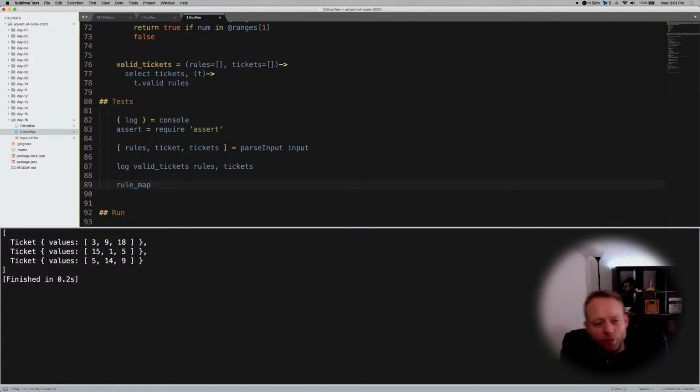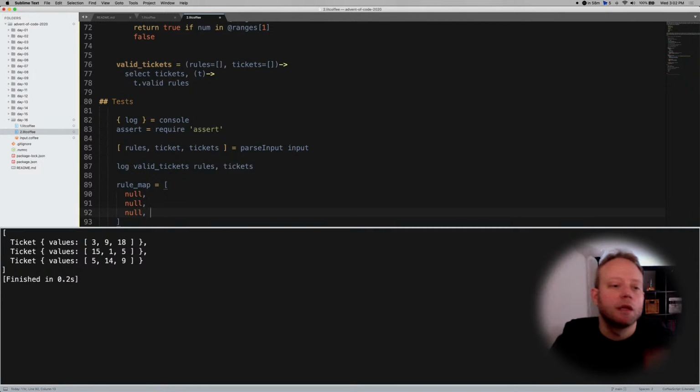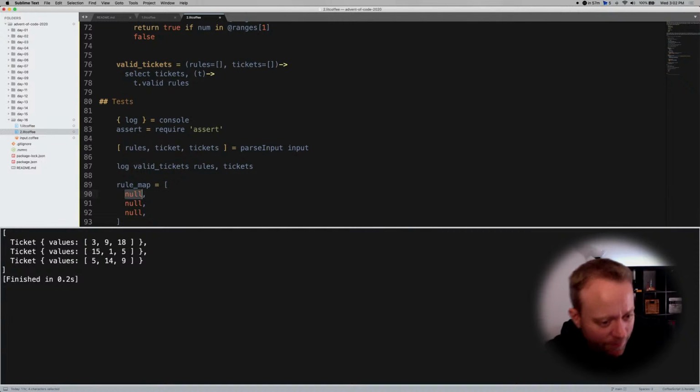This is gonna be an array, and to start off with, it's just going to be nulls everywhere because we haven't assigned any rules.